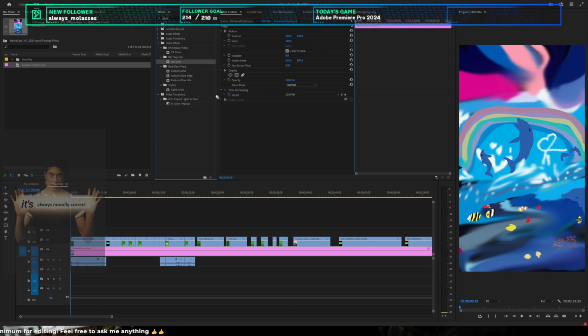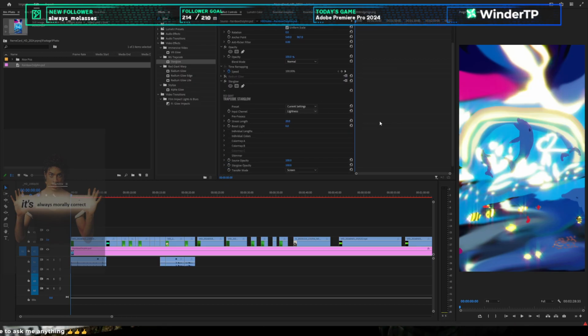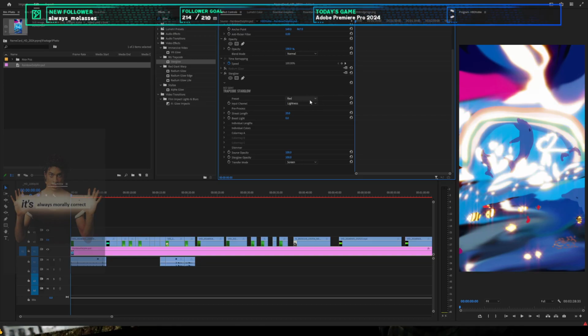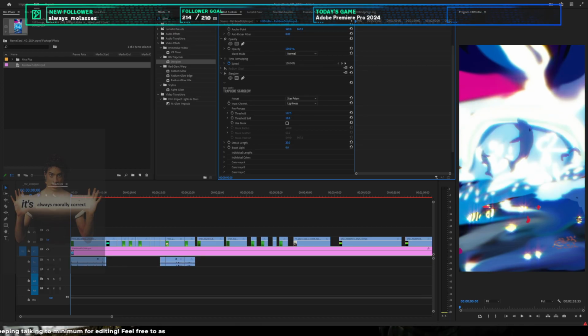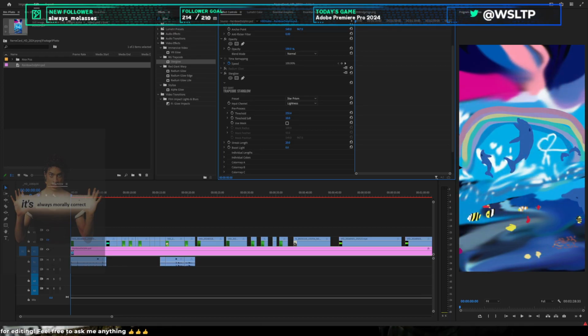Okay, I can have radium glow, I can have star glow. I think star glow is obviously really cool. I kind of want a blue glow, but that's a little bit too much. I want it to glow just a little bit, like a white tint. What about prism? Yeah, prism is good. Then I don't want to boost the light too much. Maybe put up the threshold a little bit, and then give a little more softness so they can blend a bit. Right, there you go.